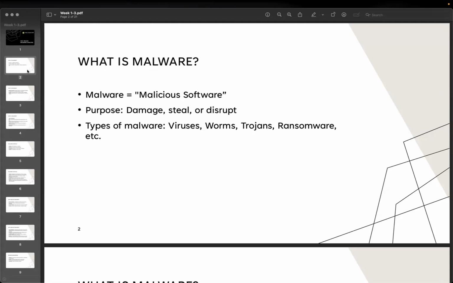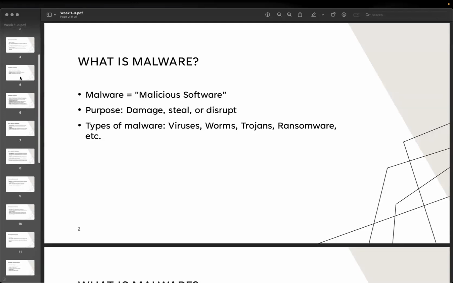Most of them are illegal. The types include viruses, worms, trojans, and ransomware. They are pretty common and always happen, and when we use different types of systems and OS, they are always common.